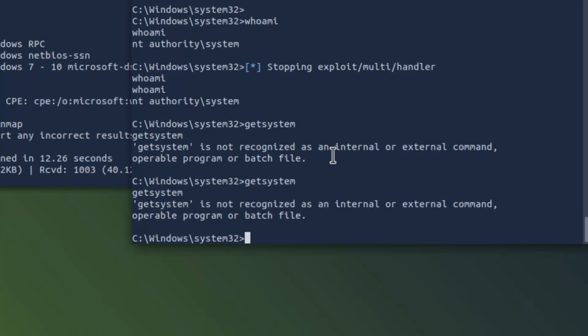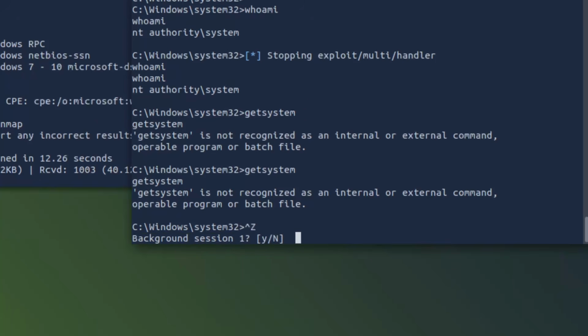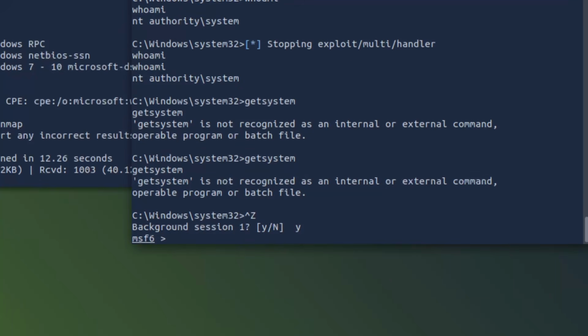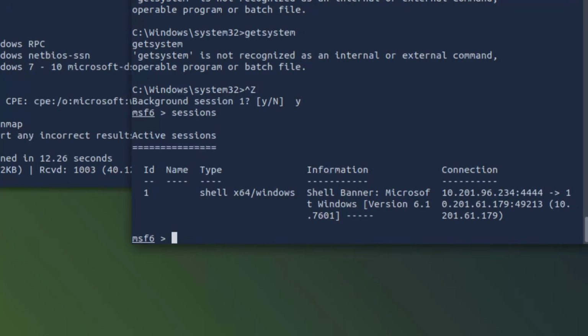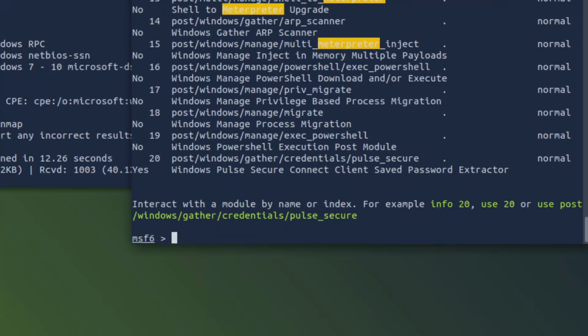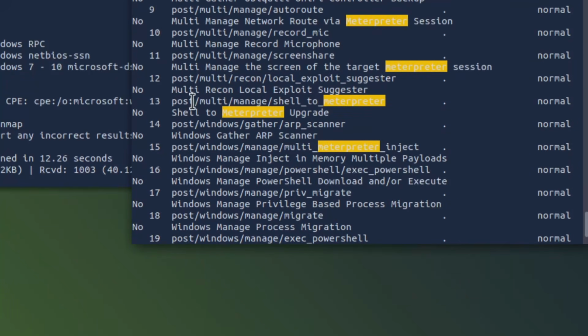So now we need to go ahead and background this one more time and click yes. Let's do sessions, and there's our session. And now we're going to search for that post module again, meterpreter, and try to run it one more time, because that unfortunately did not work.